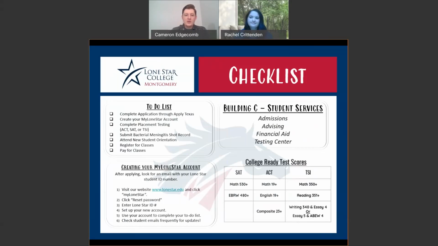Perfect. And you'll pick up where you left off with your dual credit in high school. So you're not going to have to retake any of the classes that you already took, unless maybe you didn't do so hot and you want to bump that GPA up. But otherwise, you just pick up where you left off and continue on from there. Good.